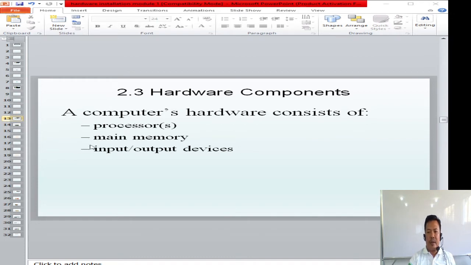Input and output devices, these are tangible objects. These refer to the peripheral devices attached to the computer in order to perform a specific task, either to input data or output data. We all know that computer hardware has the monitor, speaker, and other devices like the projector that are considered output devices.